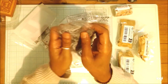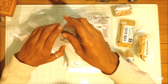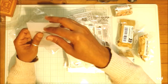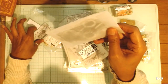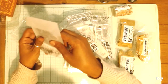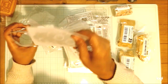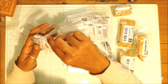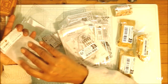So I think I got two packs of these because I like these. And, you know, for the price, I mean, let's be honest. Some of these stamp sets that you're going to be seeing, I paid like $2 at the most. I mean, you can't beat that, really. I love my Tim Holtz, and I absolutely, y'all know, I love my Tim Holtz. I love all these craft brands out there, but times are really hard when you're on a budget and you have to cut corners wherever you can.